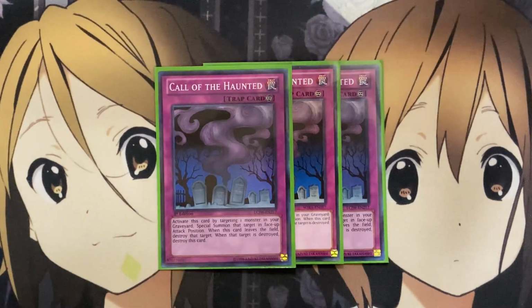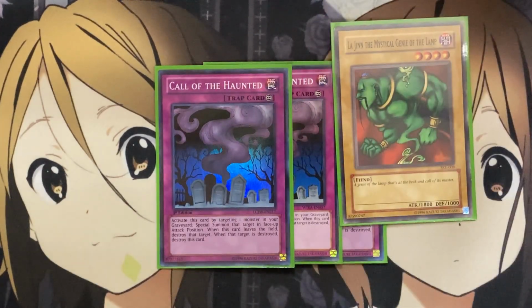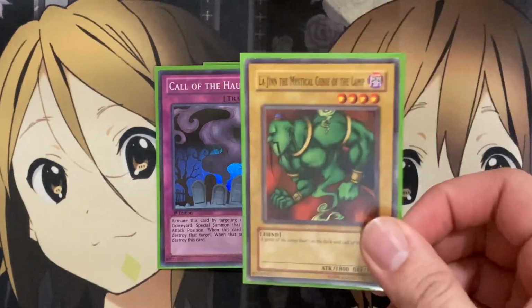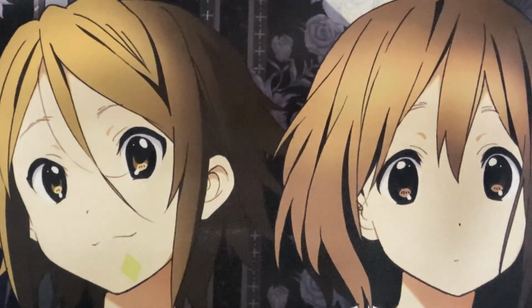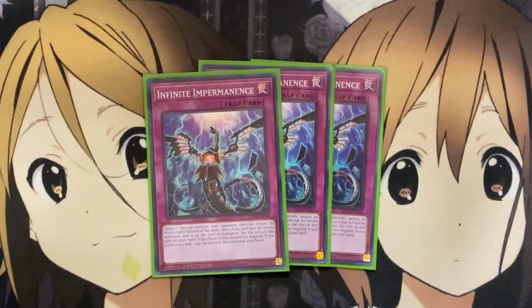I like Call of the Haunted for the fact that most of the time, for the special summon, I do summon out Jinn, the Mystical Genie of the Lamp, and then have an 1800 attack point monster to rely on, or even just for the summon, and then when this card is flipped face up with the Ancient Lamp, or even just for that additional monster to use on the field. And then lastly, just the 3 copies of Infinite Impermanence along with Ash Blossom.